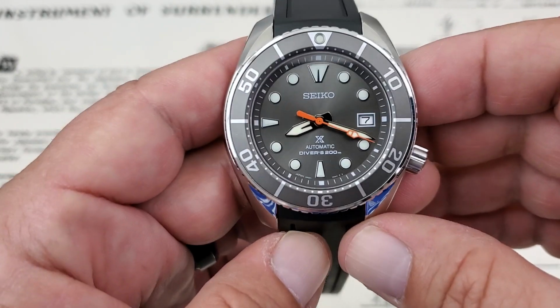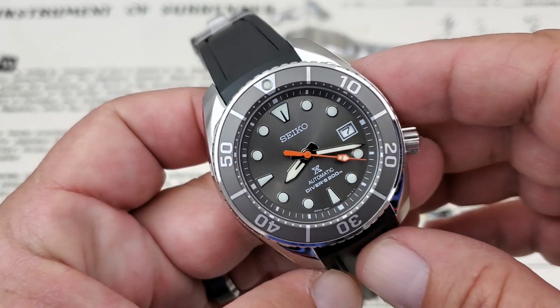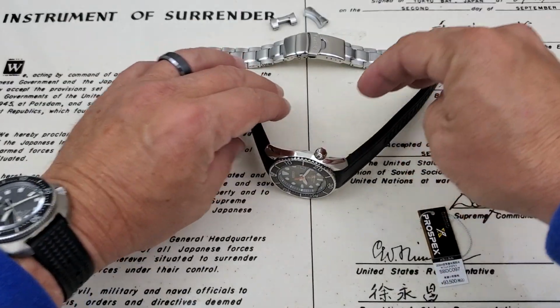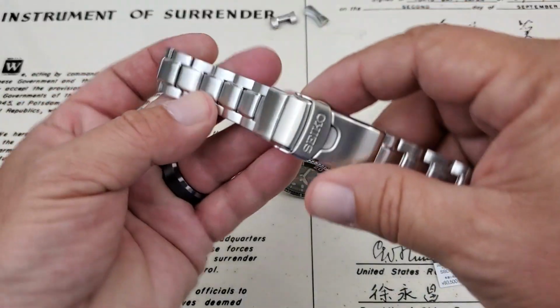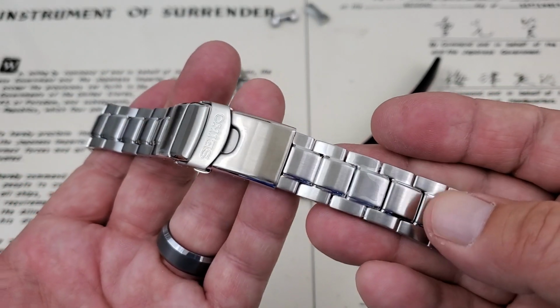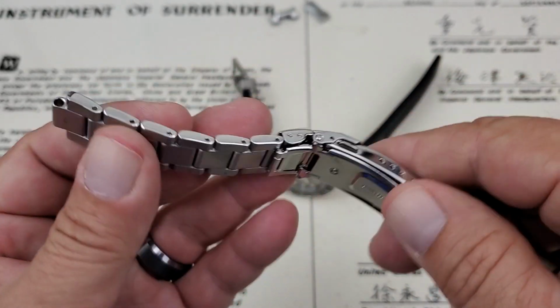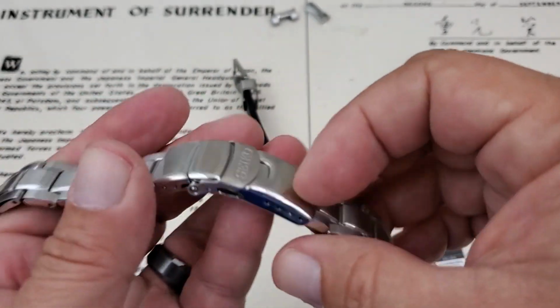Now, this watch is super beautiful, looks great. We're going to get it on my wrist here in just a minute, but let me go ahead and bring the bracelet up here and show you guys the bracelet on the watch. Now, it's a typical Seiko bracelet. They've done really no improvements, and I haven't even sized this or anything. There's still plastic on it, but no real improvements to the bracelets. They've still got the stamped clasp assembly on them.